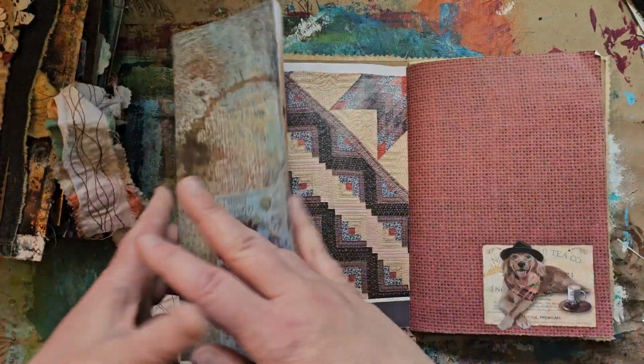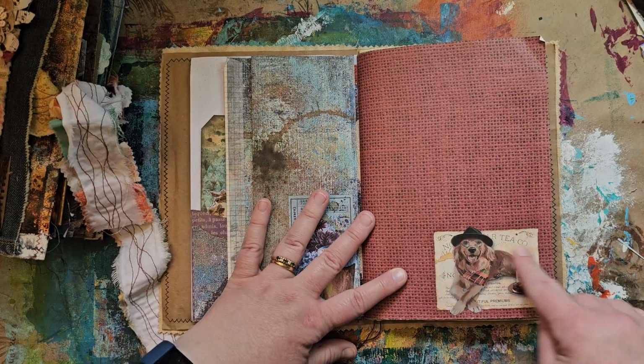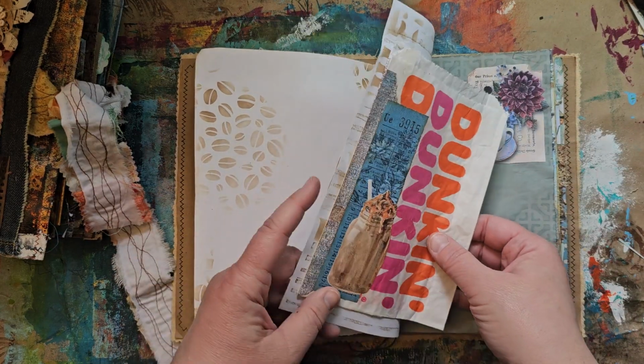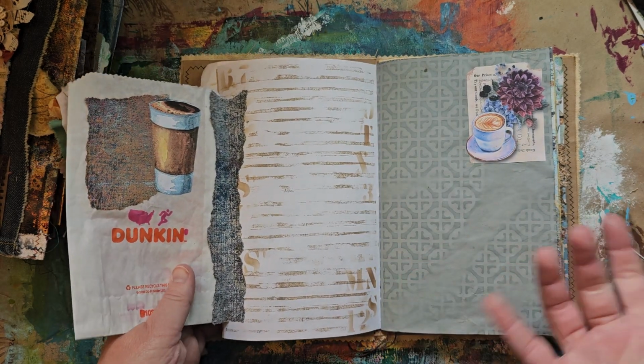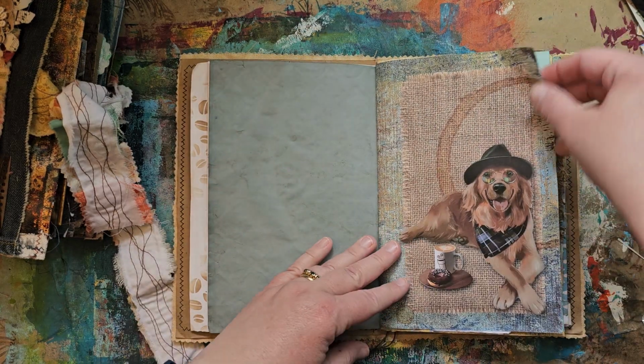So we have like a little flip. That flips all the way out. And some inking. And that's cut out and put on a piece of scrapbook page. Some stenciling. Dunkin' Donuts. I'm a Dunkin' girl in a Starbucks world. That was off-key. Really bad.